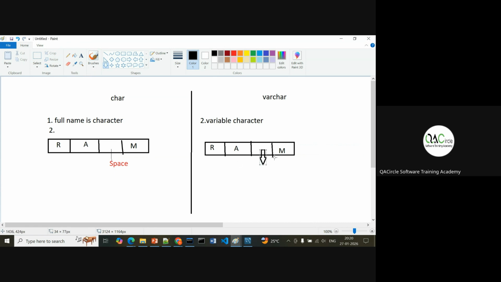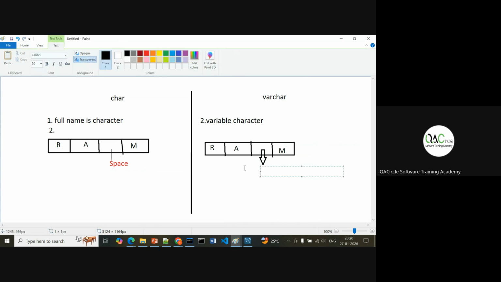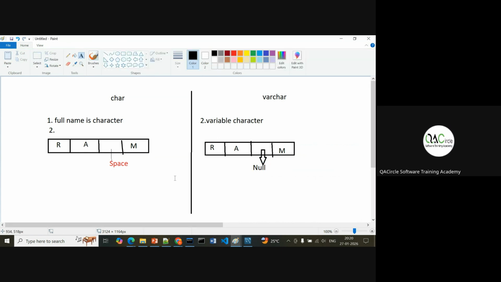What can we call this? Yesterday we discussed this in the last session. Can we call it null? I'll tell you later what is meant by null, okay? This we can call space, but this will consume some memory. But in varchar, it will be called null, and it will not consume any memory allocation.